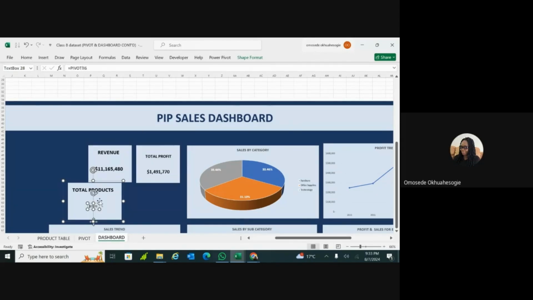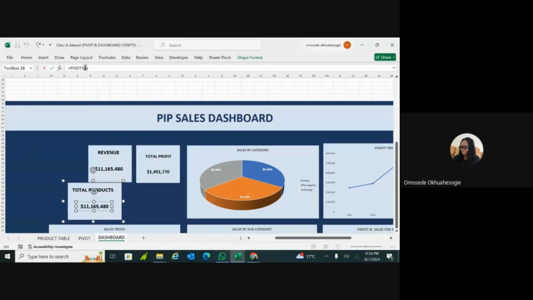This is what I did. I just replaced the revenue that was written here with total product. Then for the number part, because this is not the value for our total product, instead of deleting everything on my formula bar and then moving to that place to reference it, I can just come here.